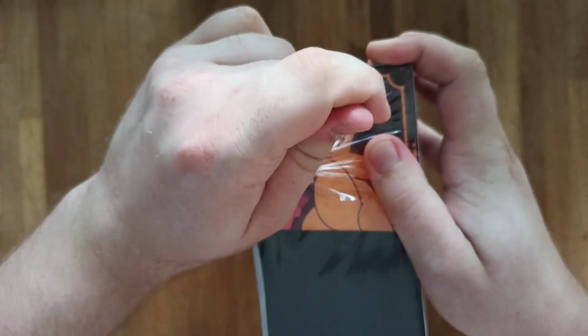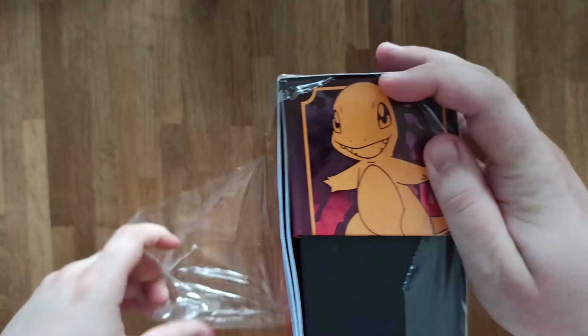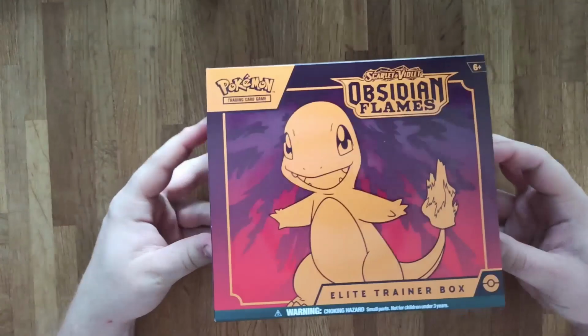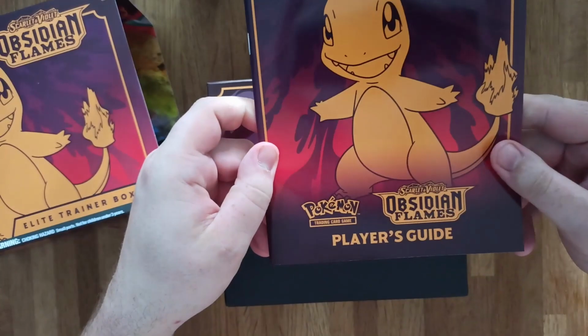And I've opened around 10 trainer boxes so far, and they've always been quite nice to me. So just drop that there. So in this Elite Trainer box we have a player's guide with all cards of the set in here.